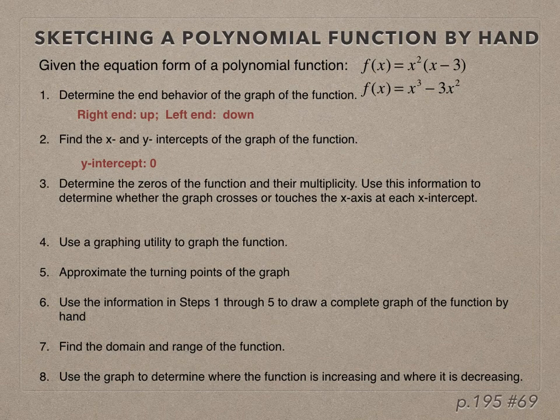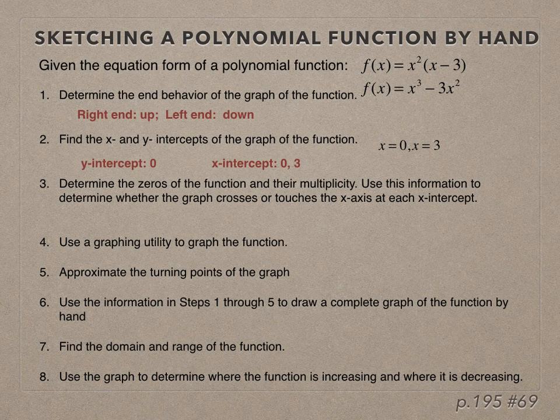To find the x-intercept, I set y equal to 0. And it's good to use the factored form that was originally given, because now I can apply the zero product property, and the only way to get 0 is if x is 0 or if x is 3, so I have two x-intercepts at 0 and 3. Now remember, this is a cubic, so the fundamental theorem of algebra tells me there should be 3 zeros. So one of these must be a double root. Either 0 or 3 must have multiplicity of 2.